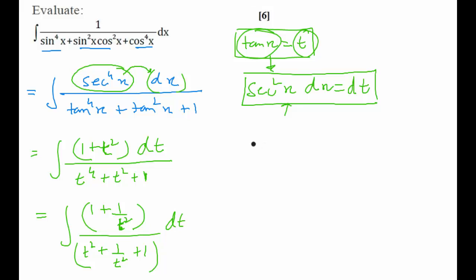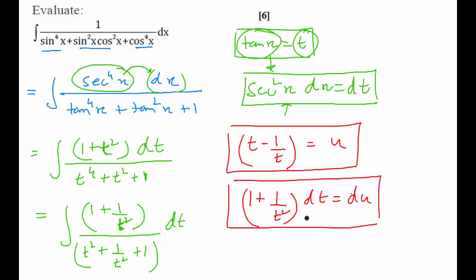Now again, in this step, if I use one more substitution that let t plus 1 by t or it totally depends on the question. So here t minus 1 by t is helping us. If t minus 1 by t is, let us say equal to u. Then on differentiating this value, what do I get? I get 1 plus 1 upon t square dt. This value should be equal to du. Now this value on the LHS is very good value because this is the complete numerator of our integral. So if I use this kind of substitution, everything in terms of u will be written as integral du and nothing else. Everything is equal to du.